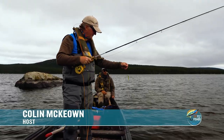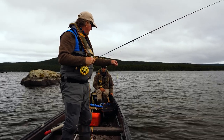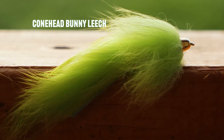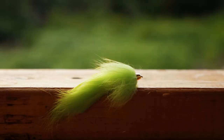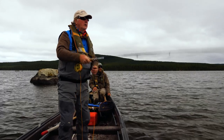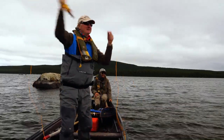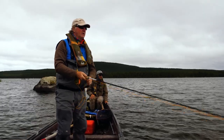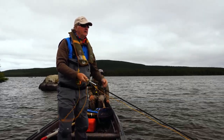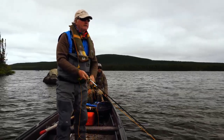So you got me throwing this chartreuse rabbit strip with a cone head on it. What does that look like, do you think, to them? I think it's just a really brightly colored leech, maybe. But where the water's so dirty, it's very visible for the fish, and I think that's what really makes them strike. But you know, I always say, if it ain't chartreuse, it ain't no use, right? That's a great expression there, Travis. So the key is, cast it out past where we think the fish are. They seem to be feeding. And they're feeding on freshwater shrimp right now, you think? Yes, sir. Okay, I'll do the short little pulls.